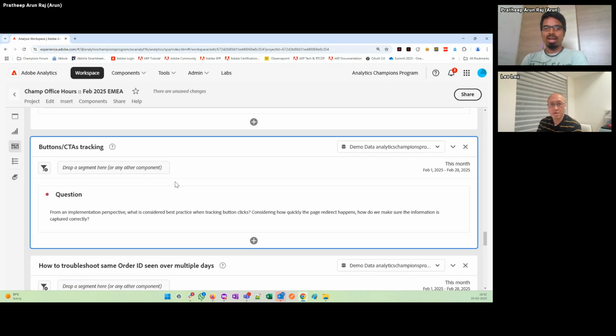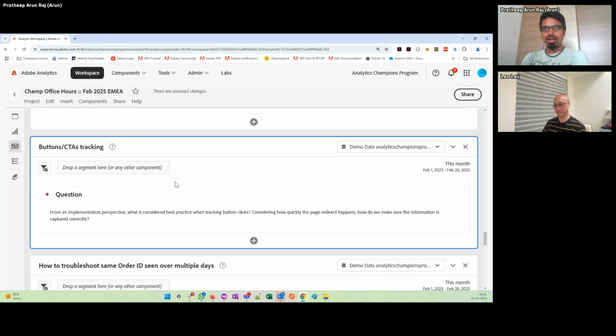Anyhow, for a download or an exit link, it is not a problem at all, because you would open that particular link in a new tab. Which means there will not be an unload of that particular page, rather the page will still be in the browser. So it is not going to affect. For all the other custom links, whenever it is navigating to the next page, I would recommend grabbing the value and putting it in local storage or a cookie. When I say cookie, I am just saying some storage. If you have any other super mechanism other than these two, you are welcome. But still, the option is to put it in a storage, grab it on the next page, and during your page view call itself, you can grab it.